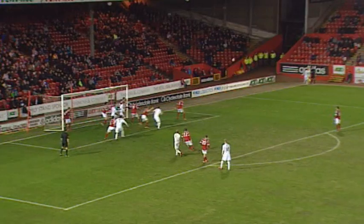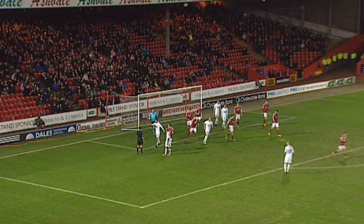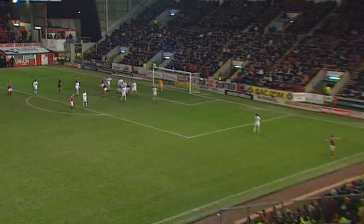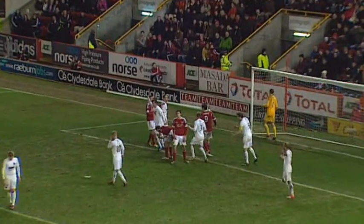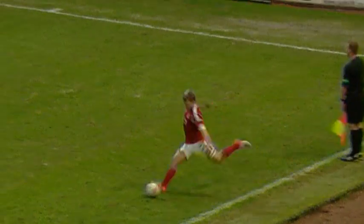Barry Douglas can really put these in with pace. Gunning was after it. He felt he was being held here. He got his header away. Was this a tug on the Dundee United centre-back? Comes a free kick met by Anderson. Aberdeen pass up another chance to take the lead.